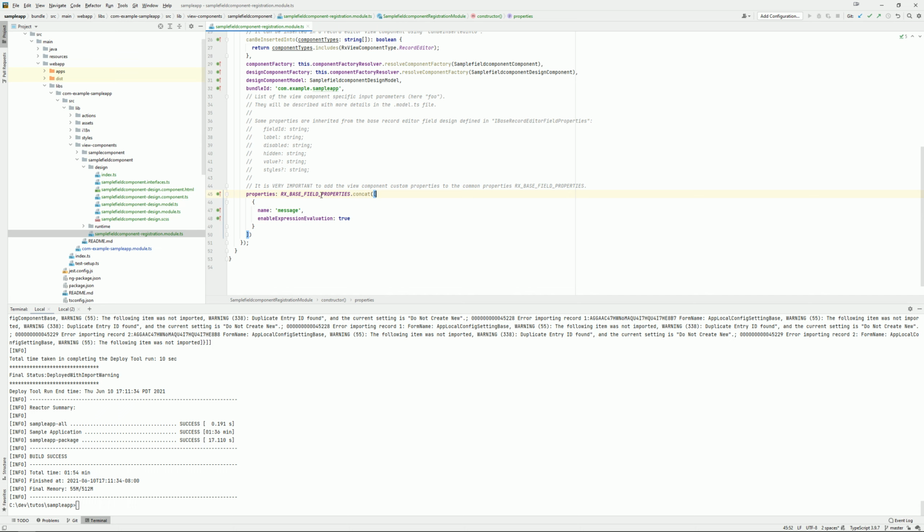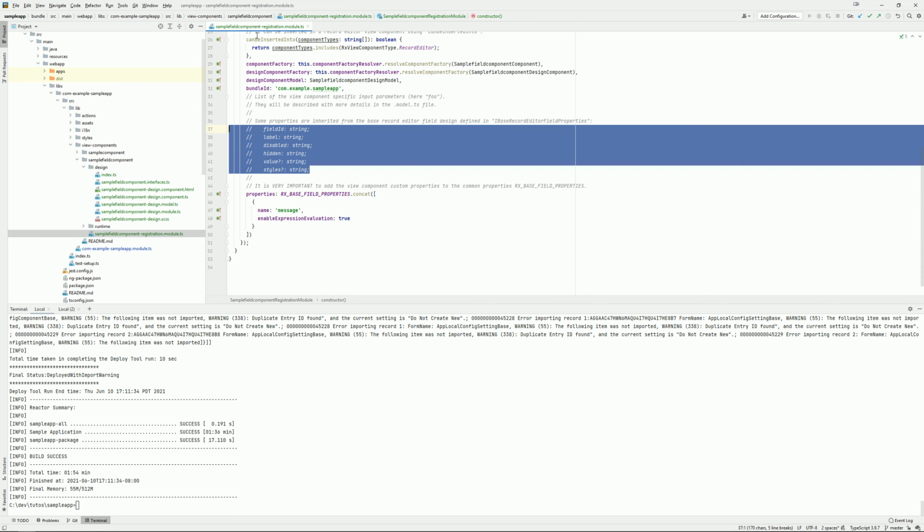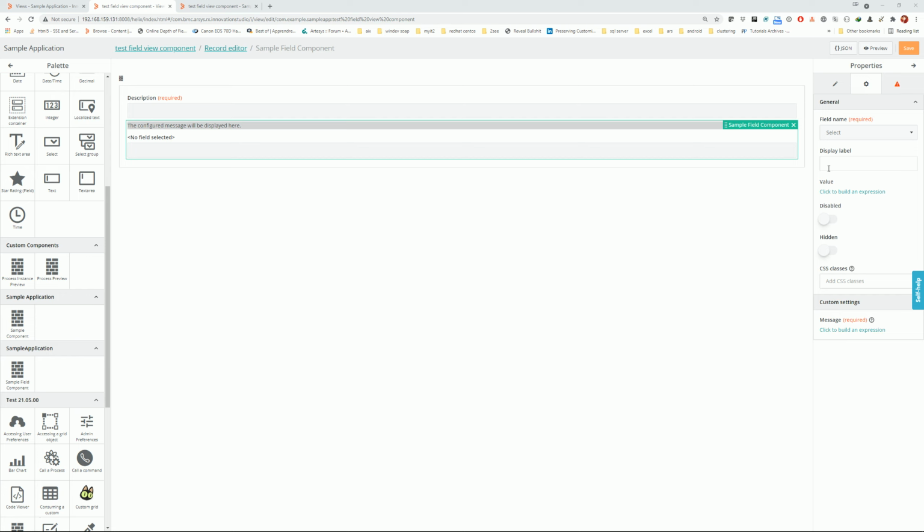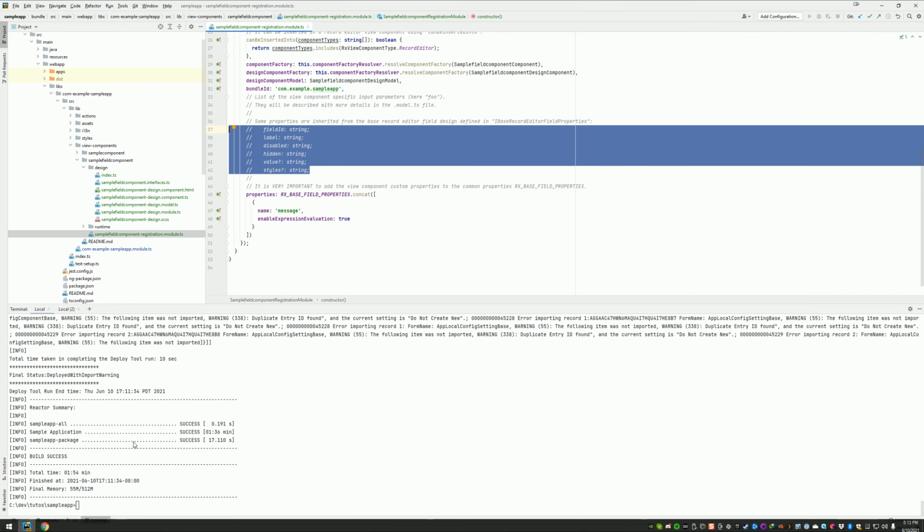But like I explained, because we extend Rx base field properties, which are these ones, we don't have to worry about anything that is out of the box inside the base field. But you can see here in custom settings, I have message, the one that I've set up here.